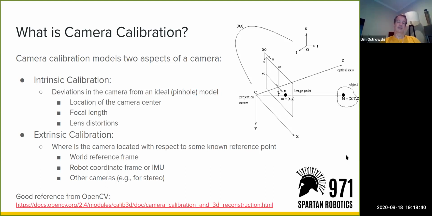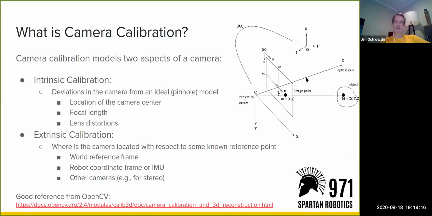And then there's a whole other area, which is extrinsic calibration, which is really understanding where the camera is relative to everything else. So it's understanding where this camera is mounted with respect to, say, a robot frame or some world reference frame, and maybe also relative to other cameras. That's called extrinsic calibration. I'm not going to talk about that today, except for a couple of references. But it's also very interesting, and it's something that we're just getting started doing. Hopefully that's a Spartan series talk for next year, and it'd be fun to do.